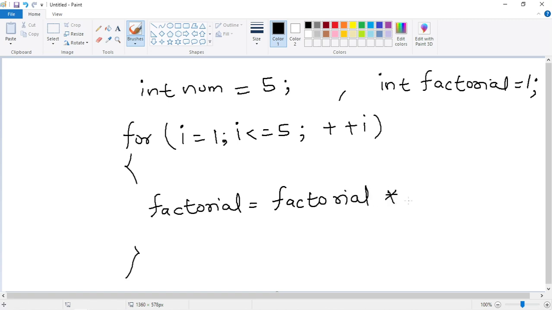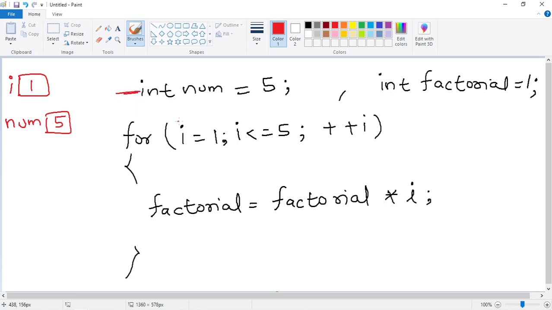Let me explain how it is working. Initially i equals 1, and number has the value 5, so these will be in our memory area.